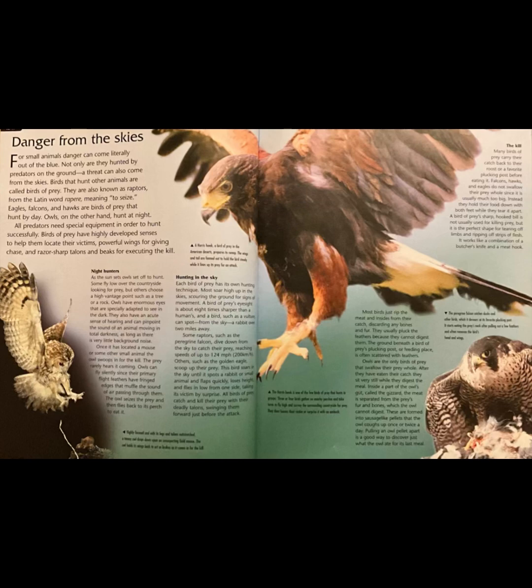The Harris hawk is one of the few birds of prey that hunts in groups. Three or four birds gather on nearby perches and take turns to fly high and survey the surrounding countryside for prey. They then harass their victim or surprise it with an ambush. The peregrine falcon catches ducks and other birds, which it devours at its favorite plucking post. It starts eating the prey's neck after pulling out a few feathers and often removes the bird's head and wings.